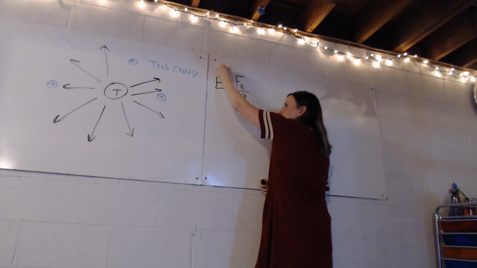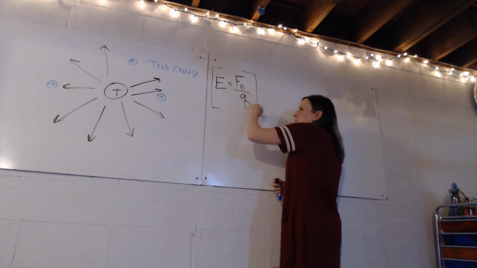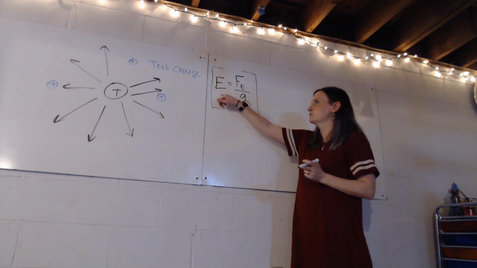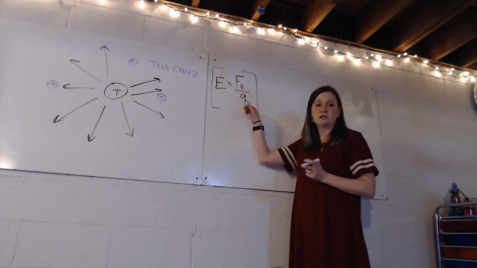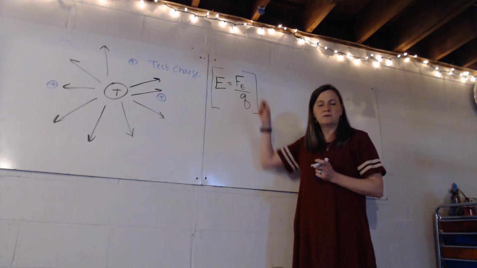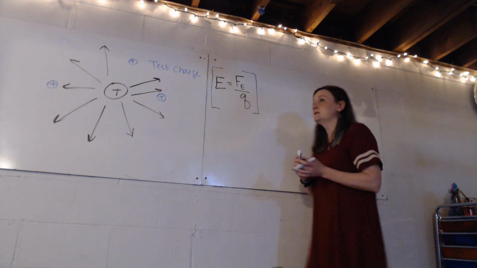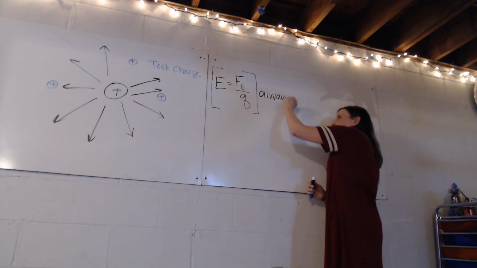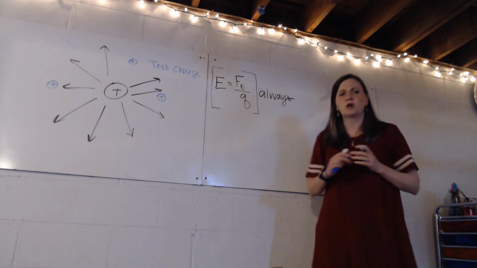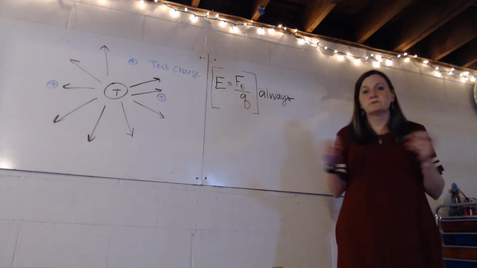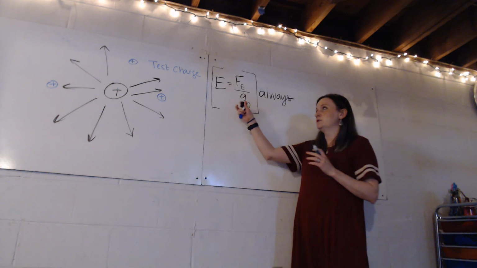So mathematically, we represent it this way. I'm not really deriving it, just because of time and space. But we can say electric field is electric force divided by q, where q is the charge of the test charge, so the thing that's placed into the field. This is always true. Whether I have some of these crazy charge distributions that require calculus or just a really simple arrangement, this equation is always true.